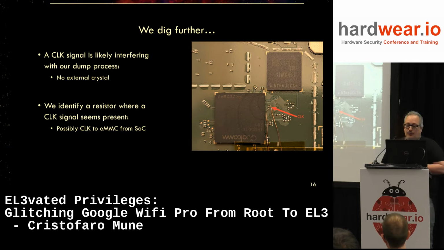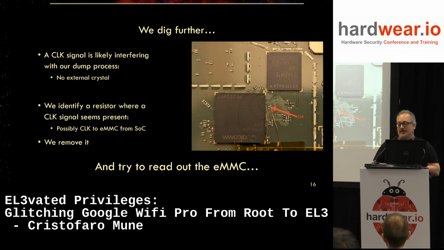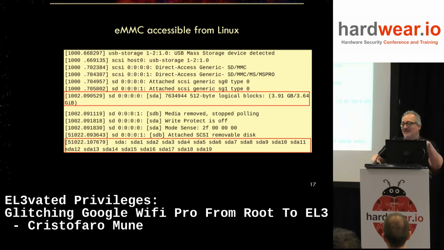So we were able to connect the eMMC on the board directly to our laptop, without even removing it. It's pretty convenient if you can do that.